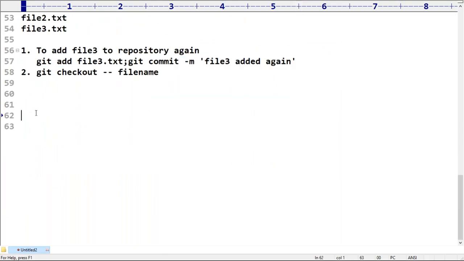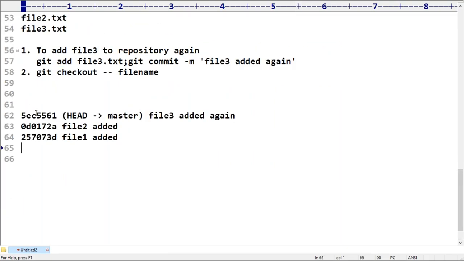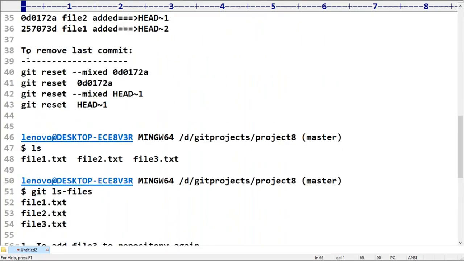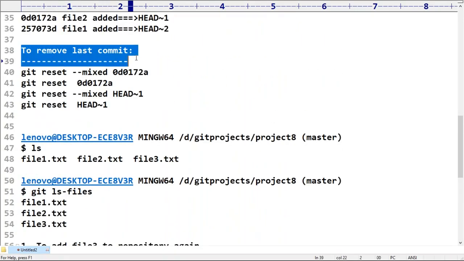Friends, is everyone in a position to understand the meaning of git reset hyphen hyphen mixed? From which areas will mixed reset remove the files? Please confirm. 2 areas. One is the local repository, second one is the staging area. Clear for you people, right?